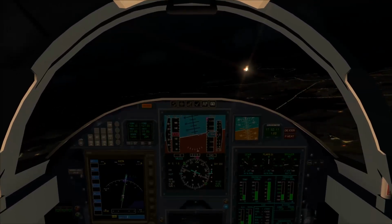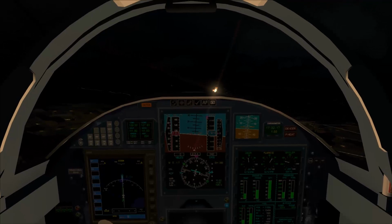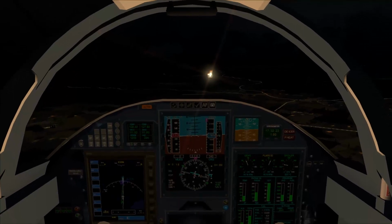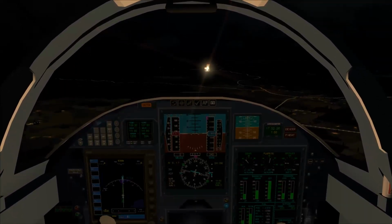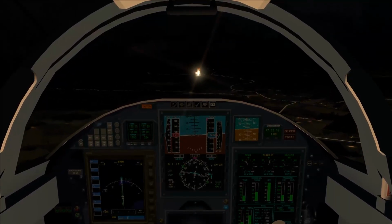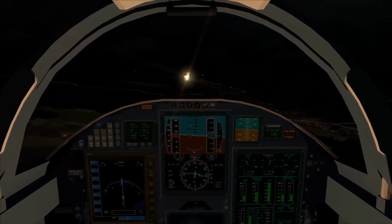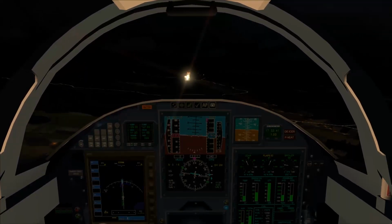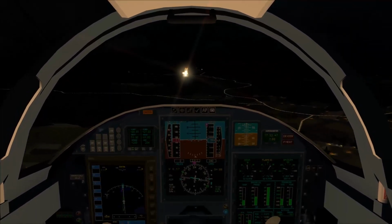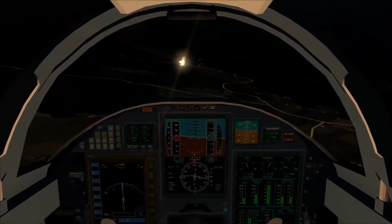20. We're going to go ahead and just ask for all the flap. Okay. Flaps are at 50. Gears are down and locked. We are approaching at 102 knots. So we are now truly approaching the speed of a Cessna. All right. I don't know what my stall speed is, so I need to be very, very careful here right now. I will drop spoilers at the last possible second, I think.